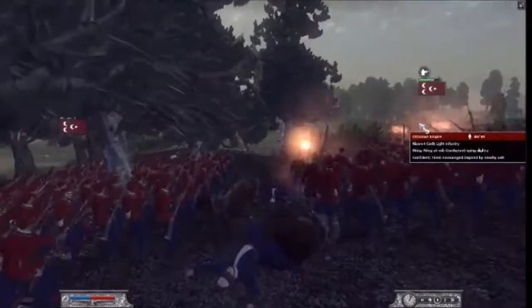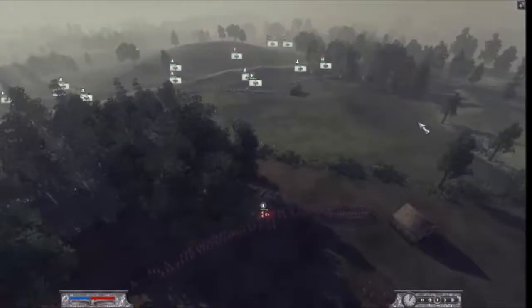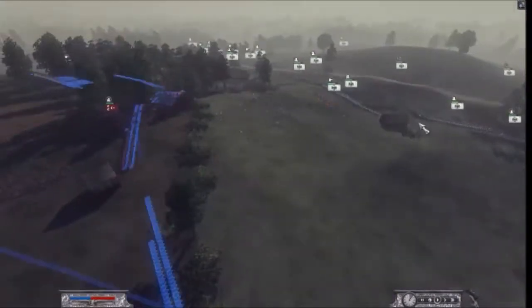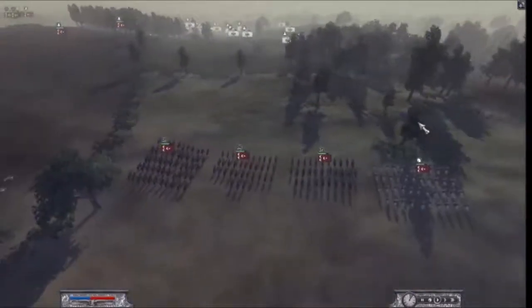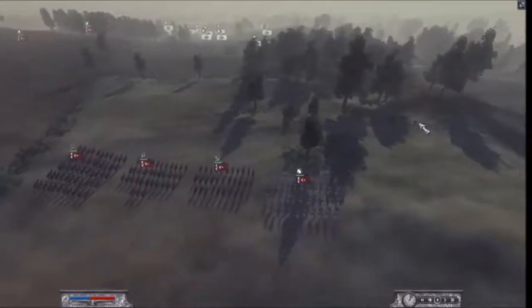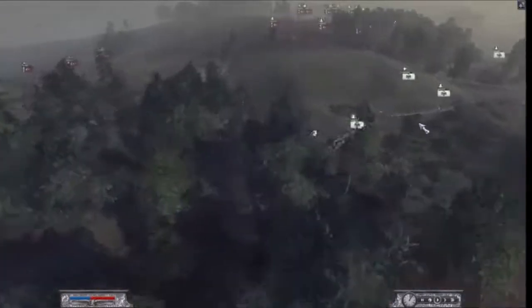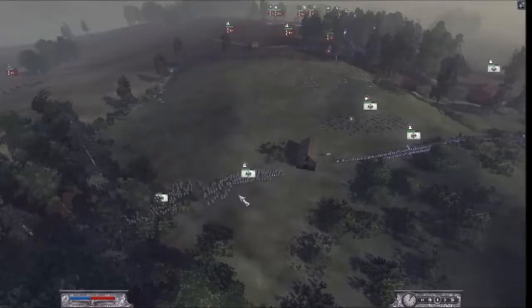So let's see something. I got the high ground. I have a very good line of sight. And I got the trees to protect my guys from enemy volleys. My cavalry is protecting my right flank. Here is the enemy cavalry. Here are musketeers and one unit of foot guards.